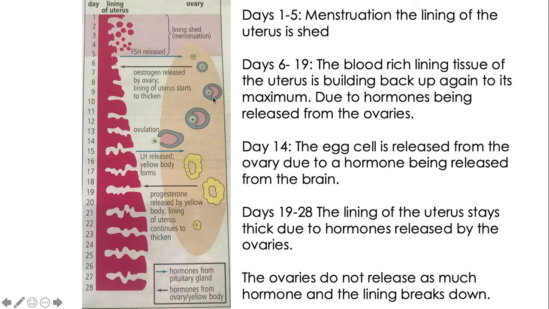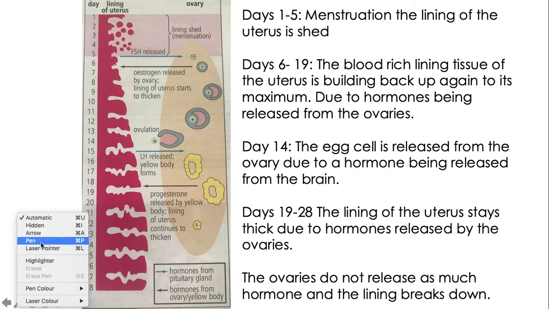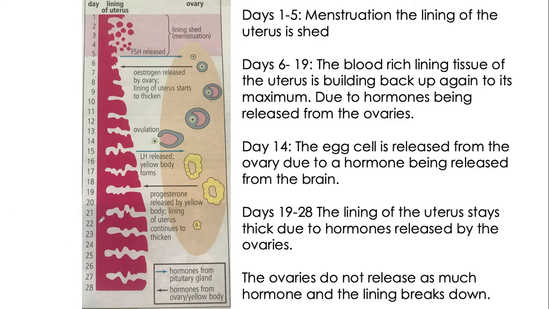Okay, this is a bit of detail. You don't need to know all this detail, but you might be able to take something from it. So, the menstrual cycle lasts about 28 days. Sometimes it's slightly longer for some people. 28 days, so just shorter than a month actually. Between days 1 to 5, the lining is actually being shed.